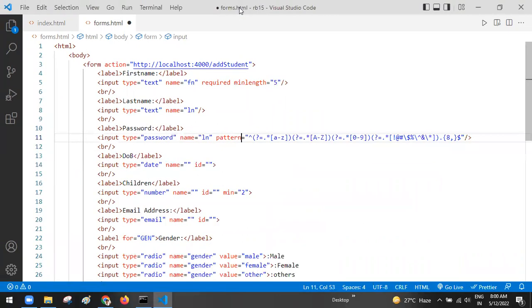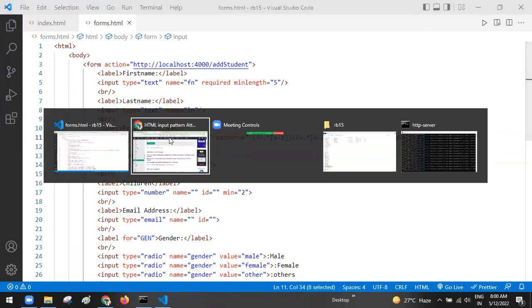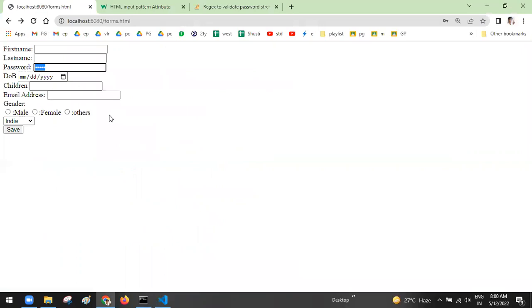So in the pattern, I have to submit that pattern. So here I have given the pattern. When I type the password, the pattern will check whether the password matches the pattern or not.